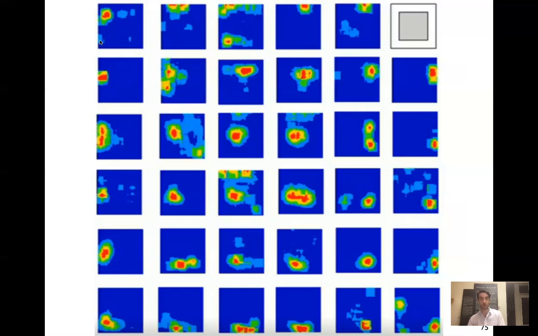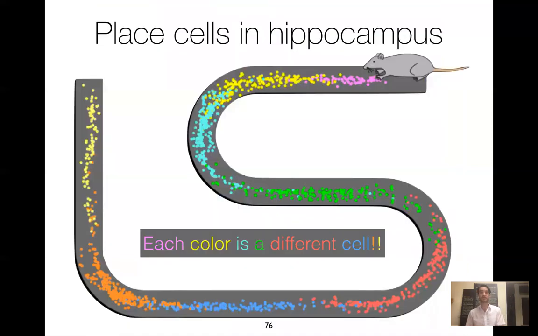This is like cell 1, cell 2, cell 3, cell 4, and they each like different things. But the thing that they have in common is that they will all respond whenever the animal is in a particular place, okay? There's actually these beautiful studies where the rats will have to navigate these little pseudo mazes, and you can simultaneously record from multiple of these cells at the same time.